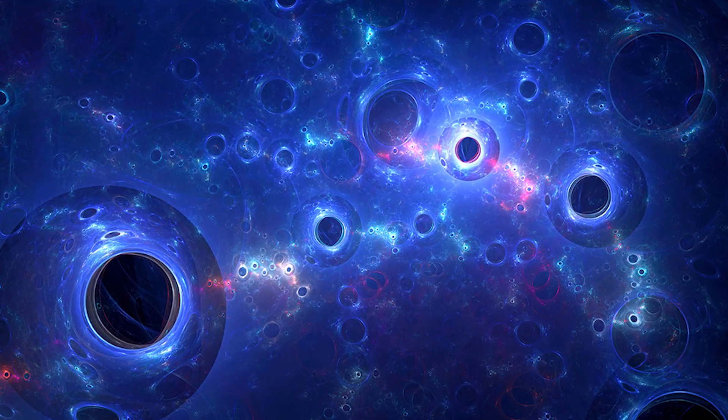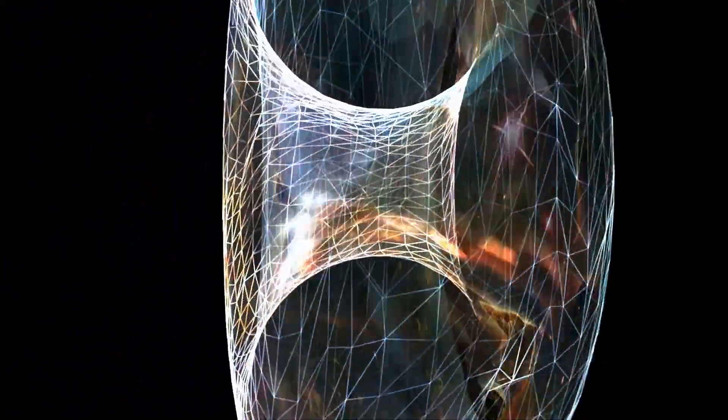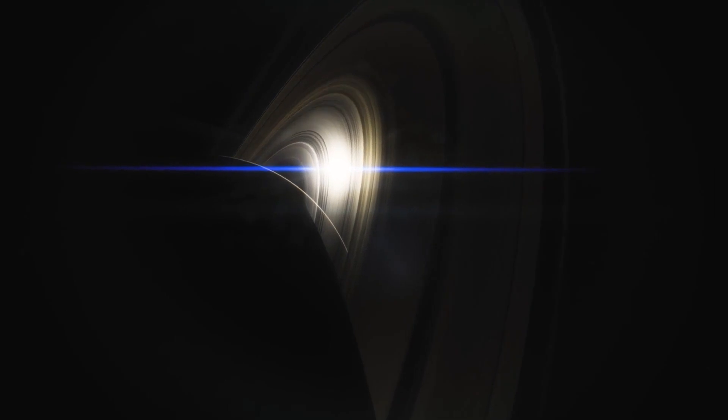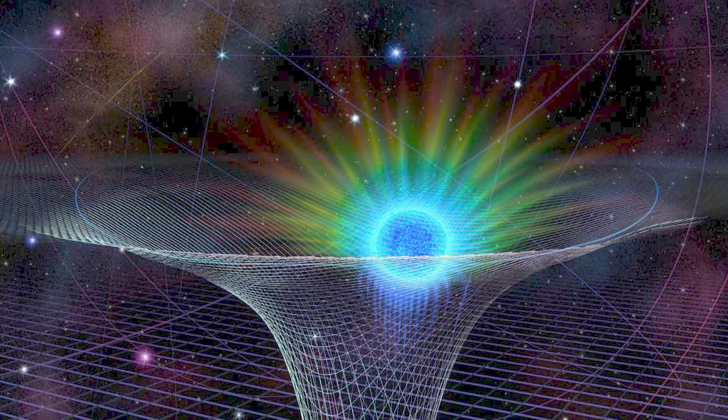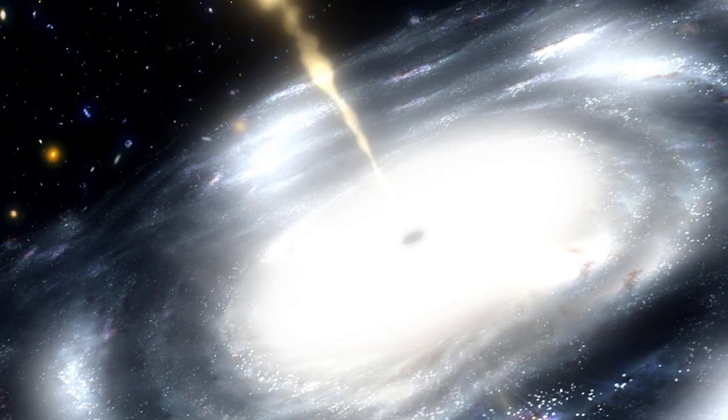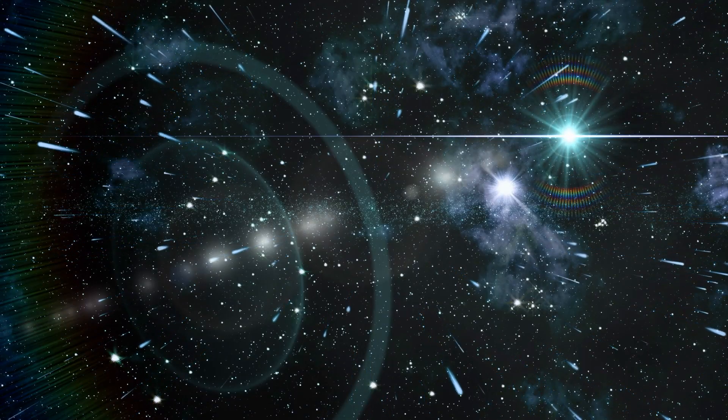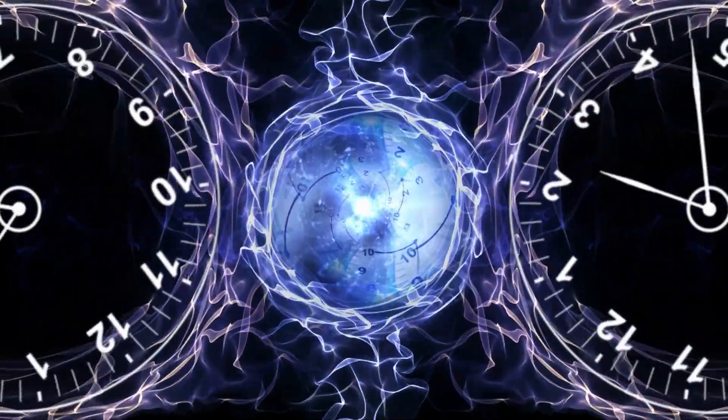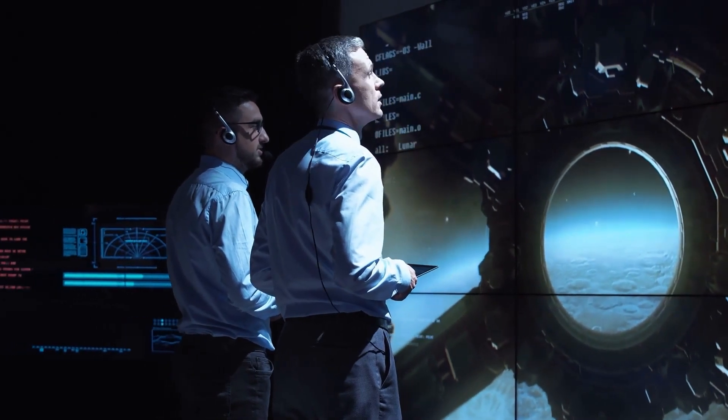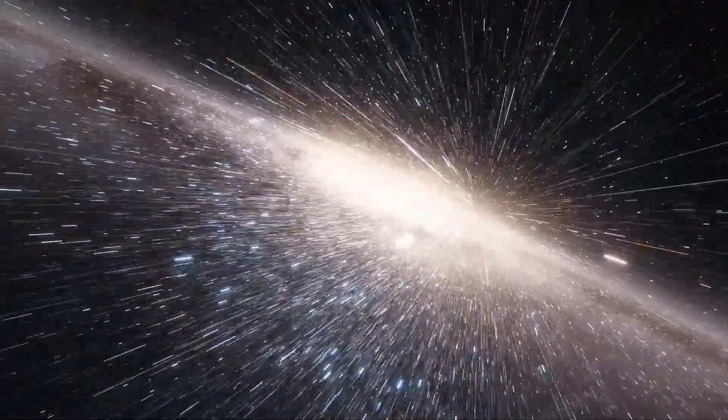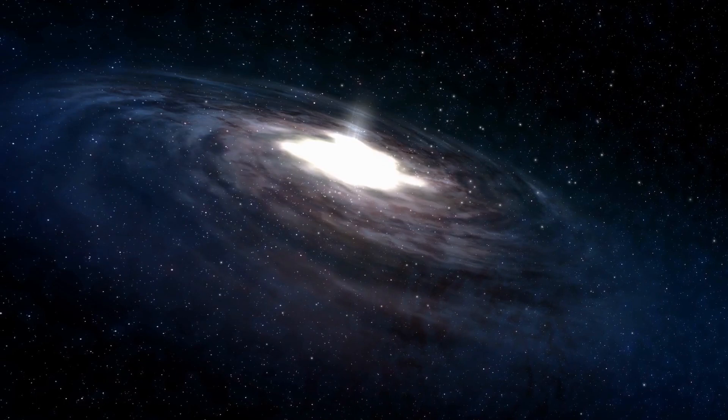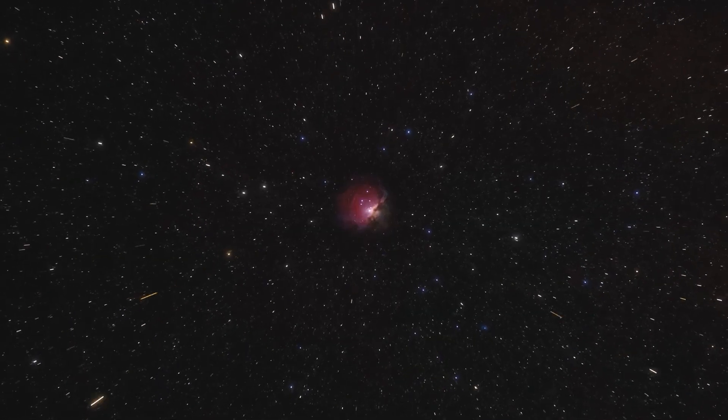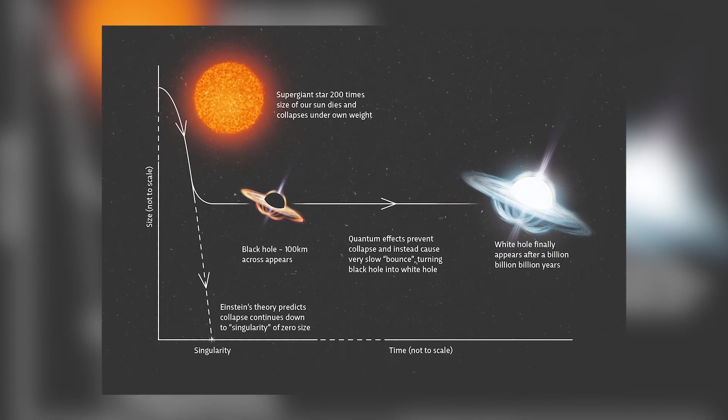We have a good understanding of how black holes form in the universe. When a massive star reaches the end of its life, its substantial mass collapses inward onto its core, giving rise to the birth of a black hole. Our comprehension of the process of black hole formation and their interactions with the surrounding environment is based on Einstein's theory of general relativity. However, when it comes to understanding the concept of white holes, it's crucial to recognize that general relativity doesn't dictate the direction of time. Its equations maintain symmetry in time, functioning equally well whether time progresses forward or backward. Imagine capturing the formation of a black hole on film and then playing it in reverse. In this scenario, we might witness an object emitting radiation and particles. Over time, this object would experience an explosive event, leading to the creation of a massive star. This concept aligns with the idea of a white hole, which, according to general relativity, is a plausible phenomenon. The theoretical framework of general relativity allows for the existence of white holes.